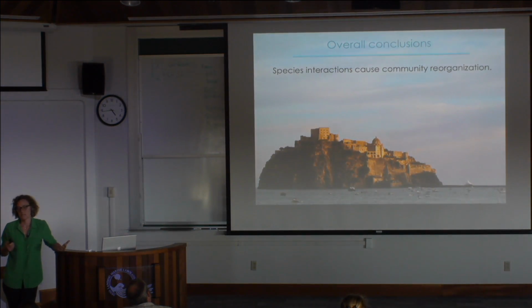One, we're seeing that species interactions are likely to cause a community reorganization. So it's not that we're just going to lose calcareous species and they're going to drop out, but we should expect to see these compensatory dynamics or increased sensitivity in species that we may not expect, because they look like they're doing fine physiologically, but they drop out because something that they rely on also drops out.